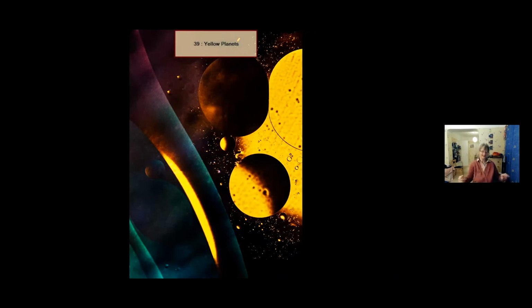Now I like this, and I know I'm saying you shouldn't have sort of hard and fast shapes, but somebody's created hard and fast planets, haven't they? And I don't know how they've done it. So we've got different sizes, we've got different colors, and yet they sort of blend together. So we've got the half and half yellow and brown, and then we've got the yellow behind, and we've got the brown above, and then this swirl on the left-hand side that sort of makes you look past it to the planets in the background. And yet it's obviously not planets, is it? So I thought that was pretty clever.